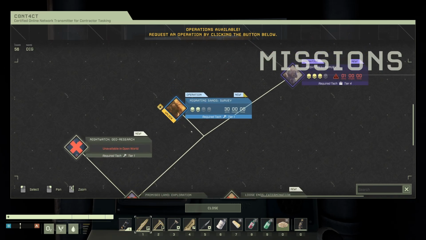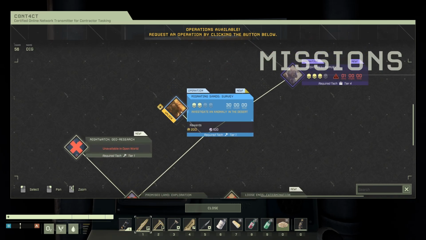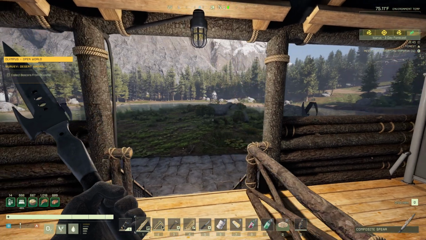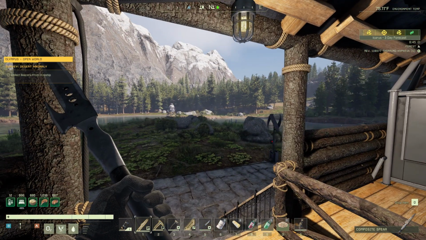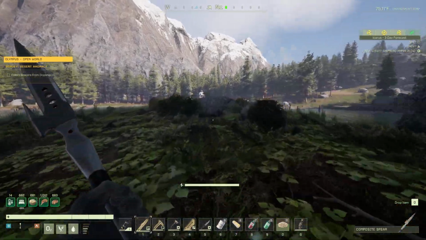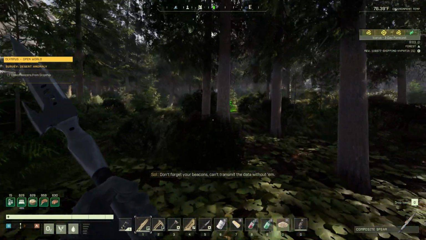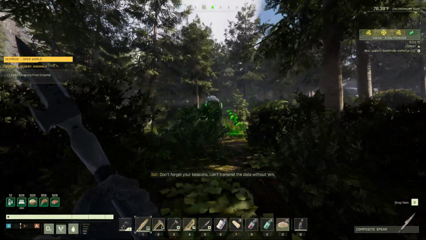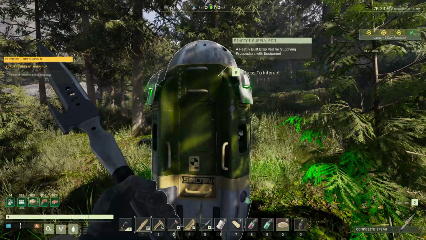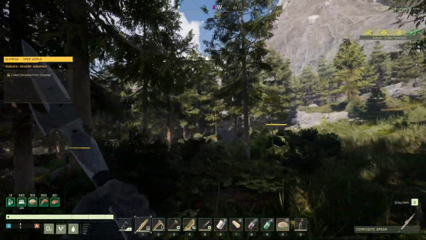Let's see. Is there any one that we could do now? We could do this one. It says it takes 30 days to complete. And it'll give me a little bit of an idea of what I should prepare for. So it wants me to go to the dropship and pick up the beacons. Can't transmit the data without him. I'm getting them, okay? Alright, so we got 3 beacons. Nice. I wonder if we get to keep these later. That'd be cool.